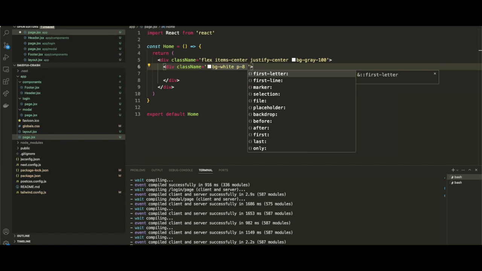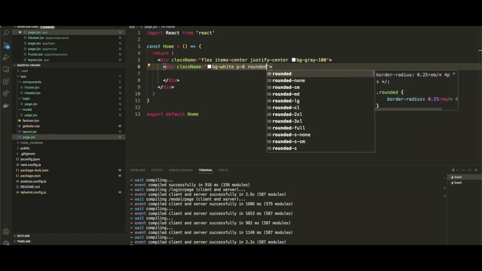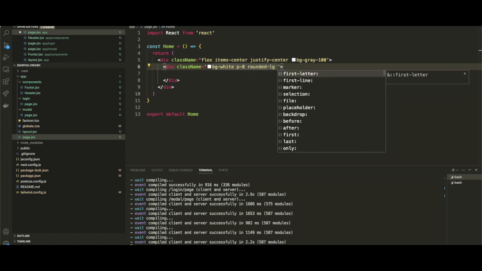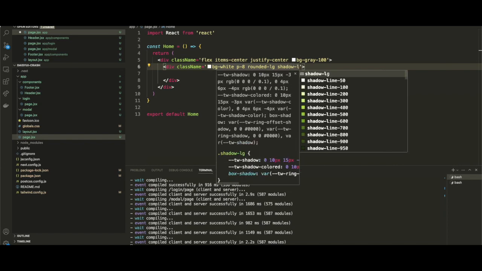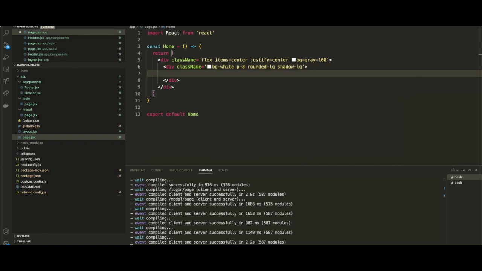So this is how you specify that. It's just p-8. We're going to say rounded-lg, and what the rounded does is it gives us some border radius around the edges here. And then lastly, let's give it some shadow-lg. Yeah, so that's going to give us some box shadow there.